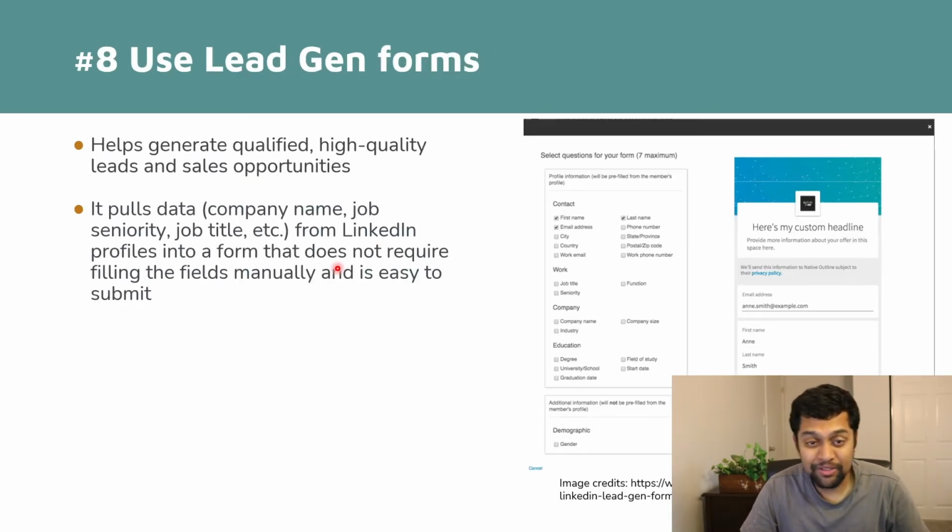The next tip is about using lead gen ads. So again, with lead gen ads, it will help you to generate qualified leads, because in this case, LinkedIn is going to automatically pull in like company name, job, seniority, title based on the information that the user has provided. And anytime you reduce the friction, you are able to get more conversions. And as you can see on the right hand side, it's super easy. You just click on a button and it will pre-populate your information, and all the user has to do is hit submit and they're good to go. So again, lead gen ad is a great campaign that you can run in terms of reaching and promoting your business.